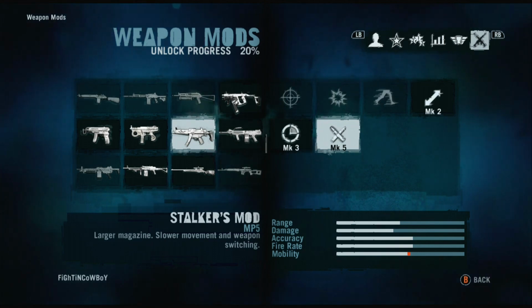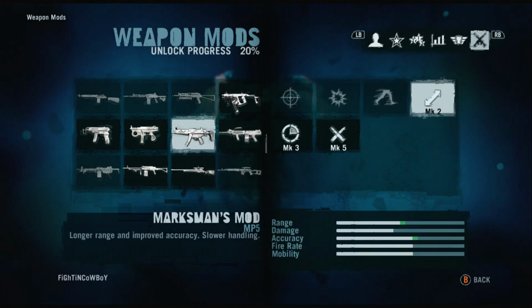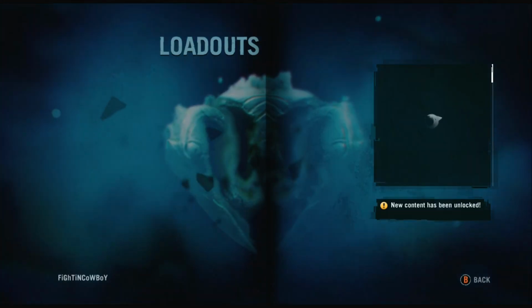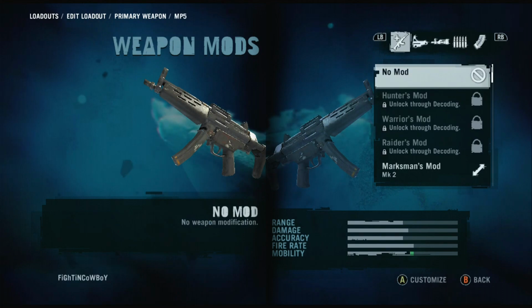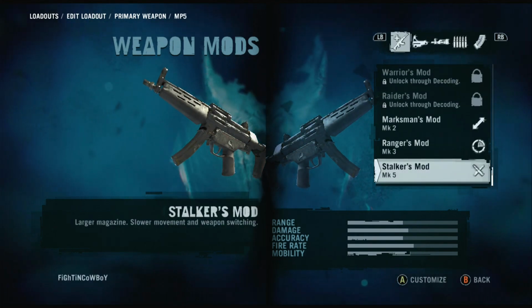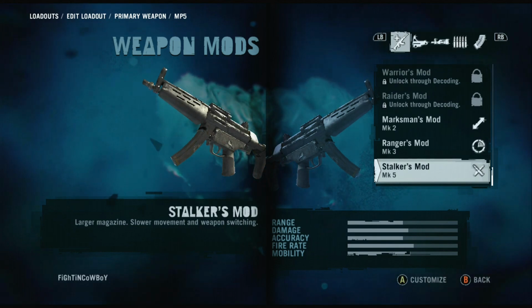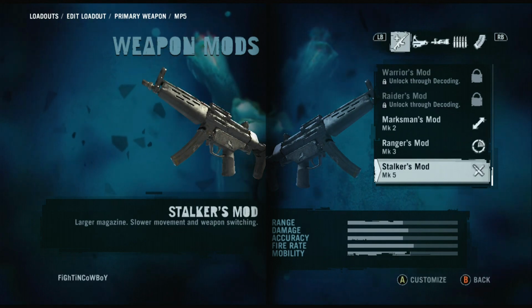But basically, each one of these mods is going to boost a specific aspect of the weapon, and it's going to be detrimental in another aspect. But we're going to talk about how to work around that in just a second. So going to the MP5 in particular, you can see I'm running a Stalker's mod on it. So we get larger magazine with this, but slower movement. Okay, so looking at it right now, we basically have some extended mag on here, but we're a little bit slow. And being slow isn't really good with a run-and-gun type kit.